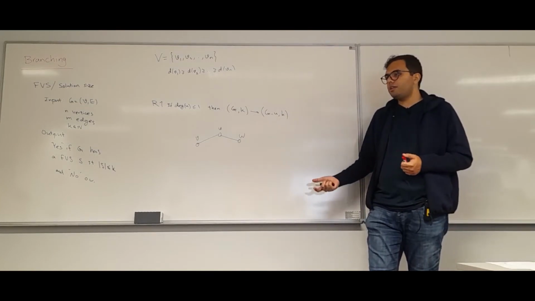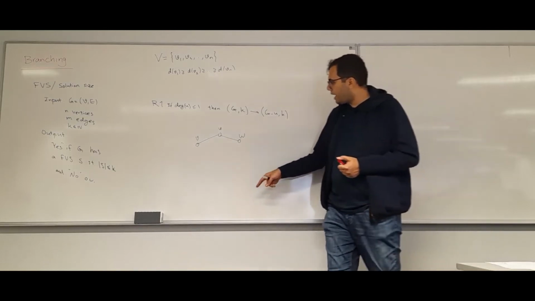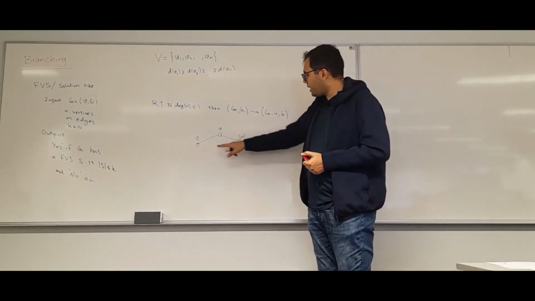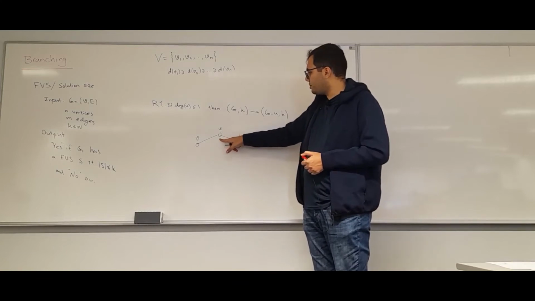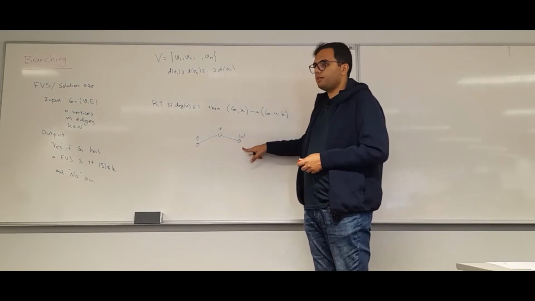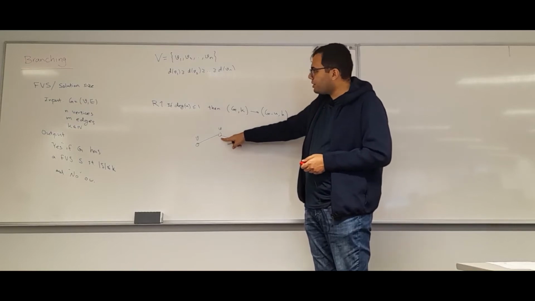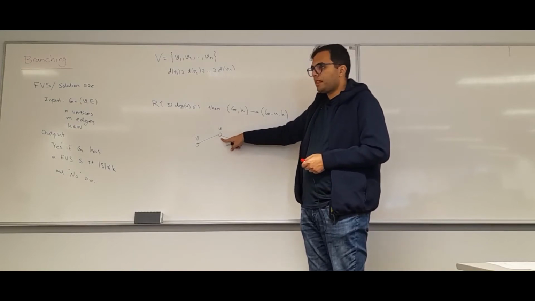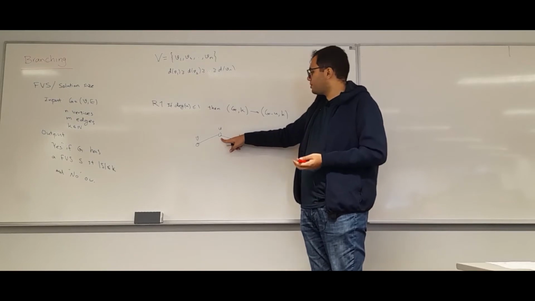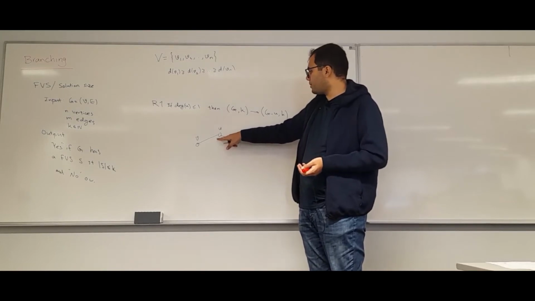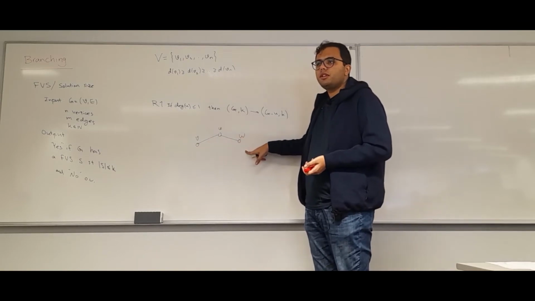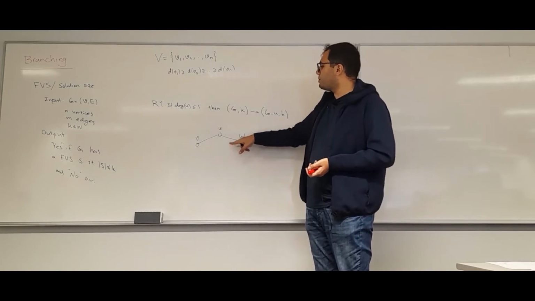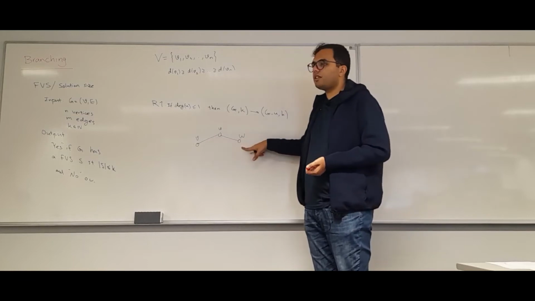Well, I can do that, but any cycle that goes through U has to go through both of these edges. So any cycle that goes through U also goes through V and through W. So if I put U in my feedback vertex set, it's always just as good to remove U from the feedback vertex set and put V into it, or to put W into it. So basically, it's never optimal to take U. I can always take one of its neighbors instead.